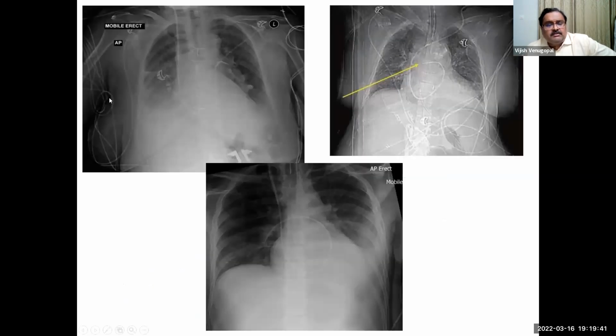So these are some of the X-rays showing you the proper placement. It can either go into the left side or into the right side. And if onto the right side, you should make sure that it doesn't cross the proximal part. It should not go beyond 1 centimeter of the mediastinum. And this picture here is showing you an improper placement where it is placed too deep. And here the patient can develop pulmonary infarction. And if you wedge, it would lead to a rupture.